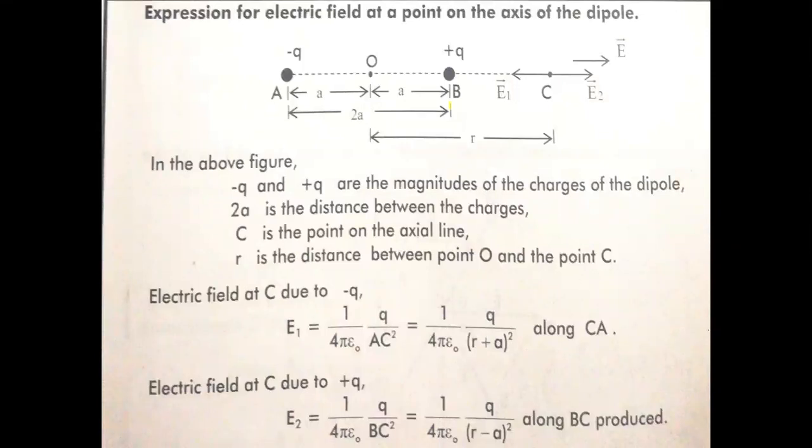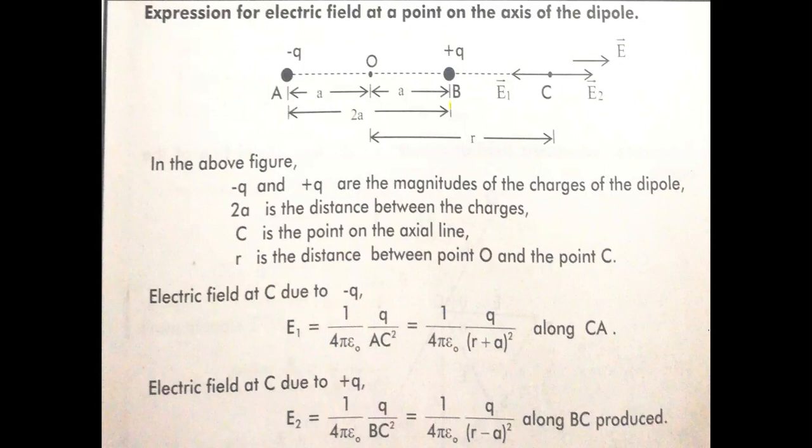In the last class, we have studied derivations and some of the concepts. I have explained to you what is a uniform electric field and what is a non-uniform electric field. And also we have found the expression for electric field due to the point charge. I have said that a uniform electric field is the one in which at every point the electric field is uniform. And for a non-uniform electric field, the electric field is different at different points.